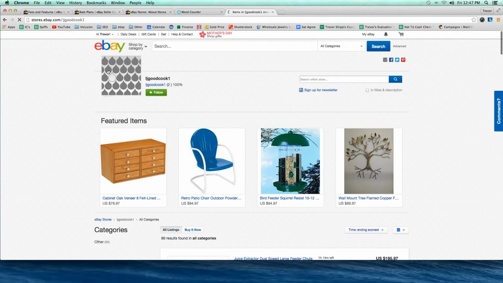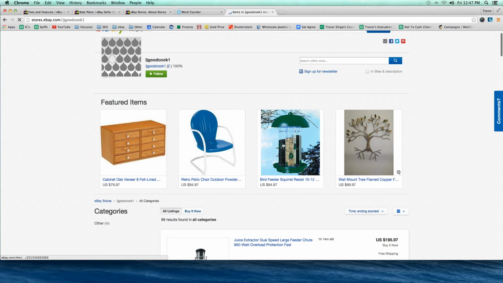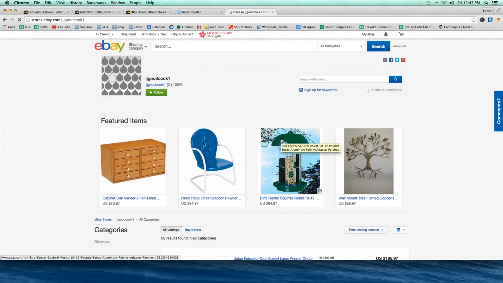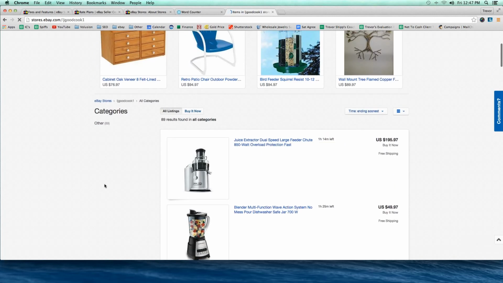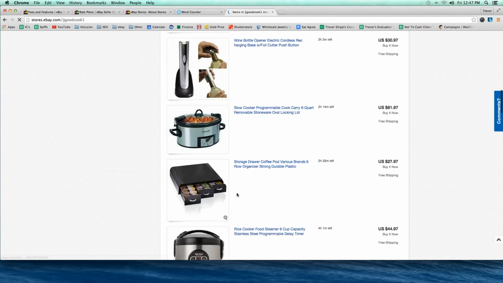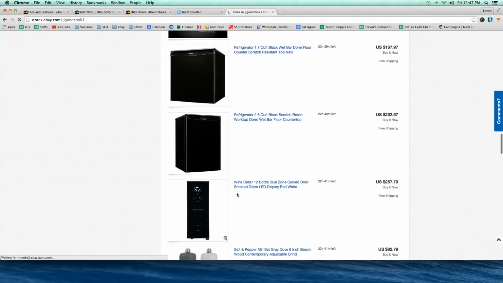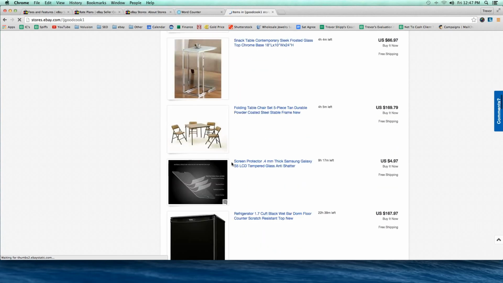Here you go. So it's almost like you get your own little web page like this. So you'll notice it's got a username. You can put in a little logo at the top. You can put some featured items right here. This is like her website on eBay, if that makes sense. And then you can categorize out here to the left, and then it's got all your listings right here in the middle.